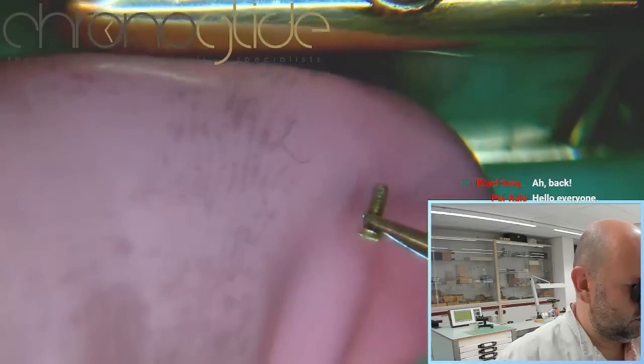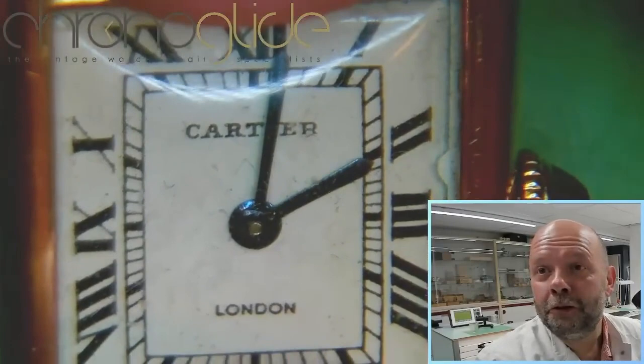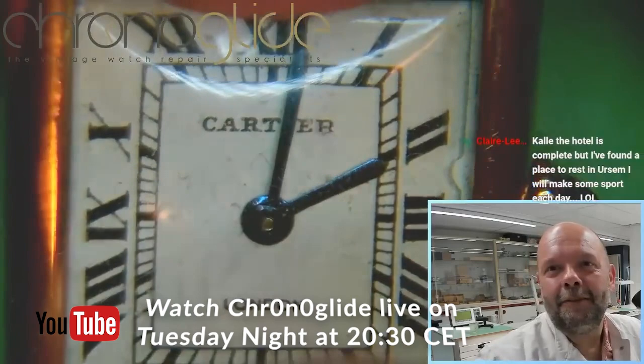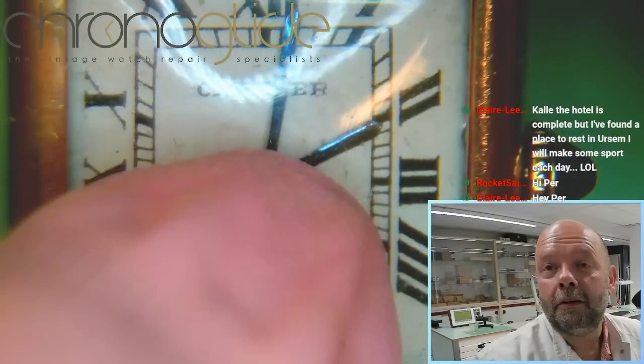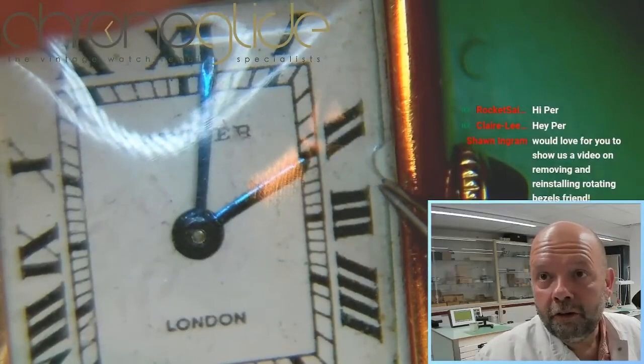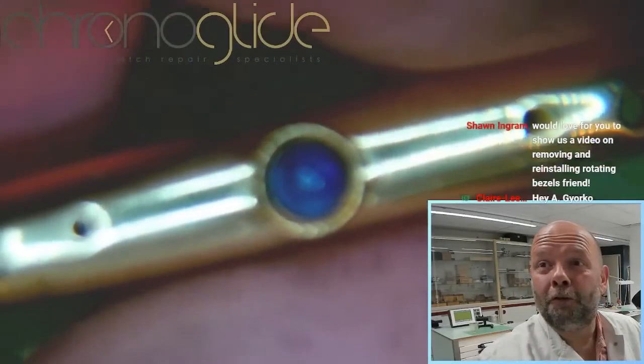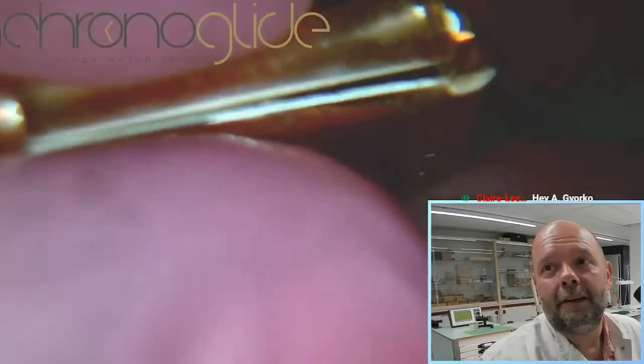There is the gold screw. The first thing we saw — because I told you this watch is from a student, a talented student — is that the crystal is just resting on the dial, and that is very unusual. We saw a bit of a crack, and then we saw why this was: two screws were missing, so all four screws are out now.